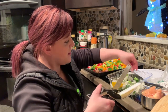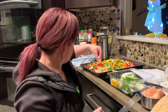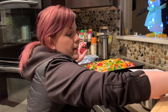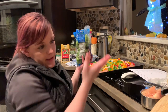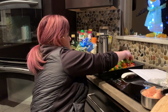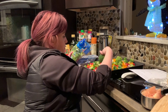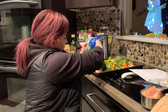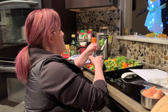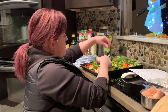Onions. I'm just going to pick these up and sprinkle them. So now with the peppers, and we have the last ingredient other than the seasoning, broccoli. Go back and cut a couple of these bigger pieces to get it laid out a little bit more. I'm actually going to use the clever cutter again, just on a couple of these pieces, just to break it up. I found that it helps cook this just a little bit better when the pieces are a little bit smaller.